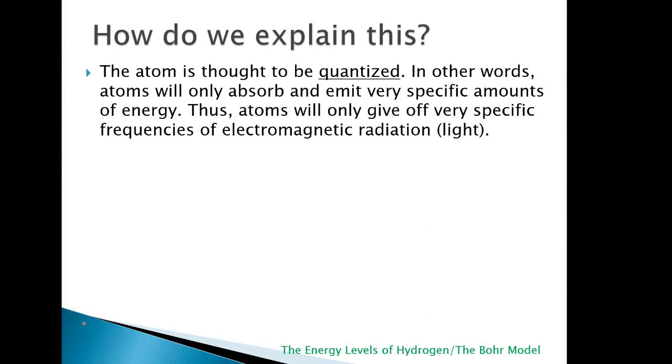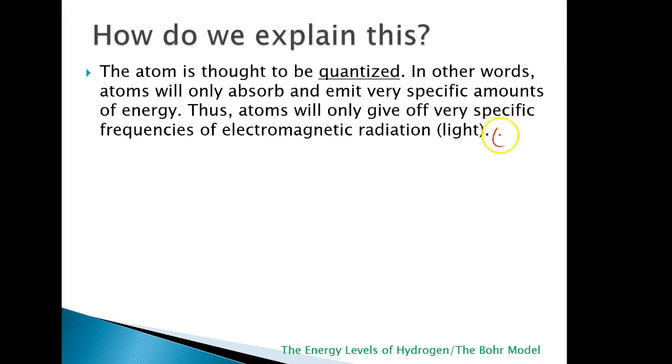And the way it works is we refer to the atom as being quantized. And that's a fancy word that basically means it only is allowed, okay, based on experimentation, allowed, we have observed, that it can absorb and emit specific amounts of energy. It's quantized, meaning that you're only allowed certain amounts. And so as a result, atoms give off only certain frequencies.